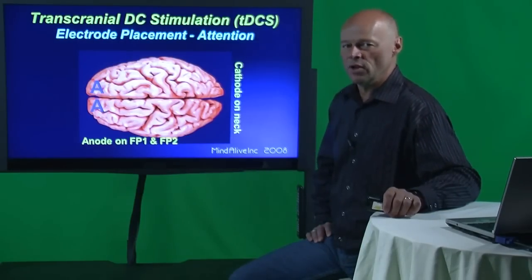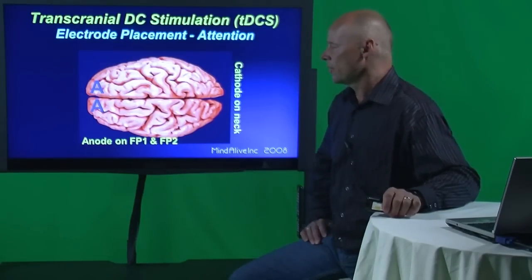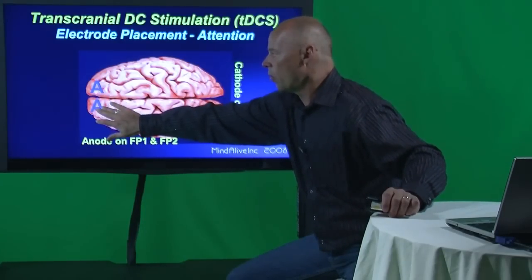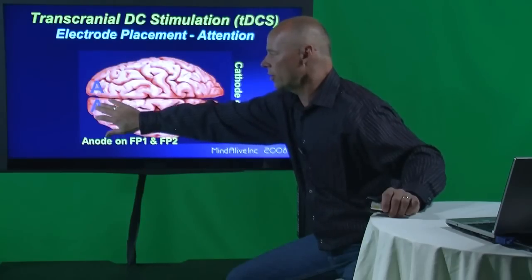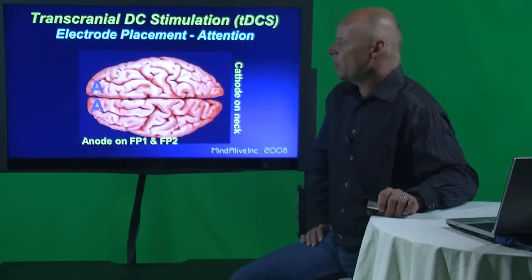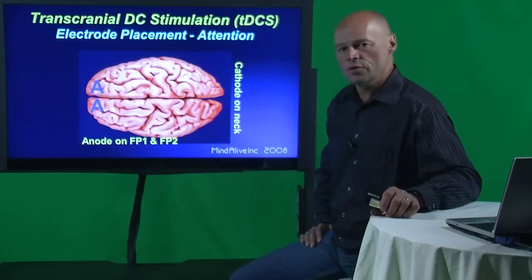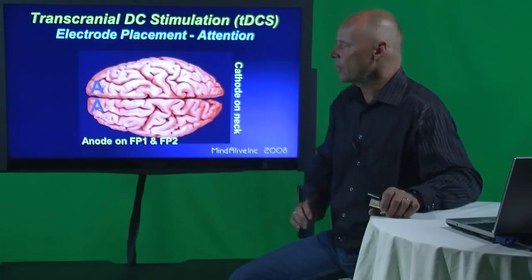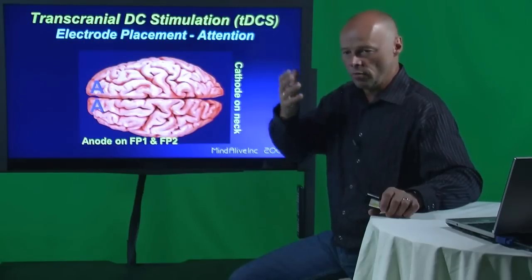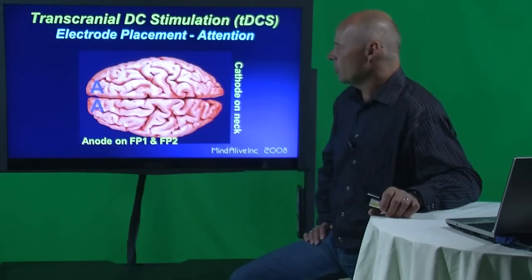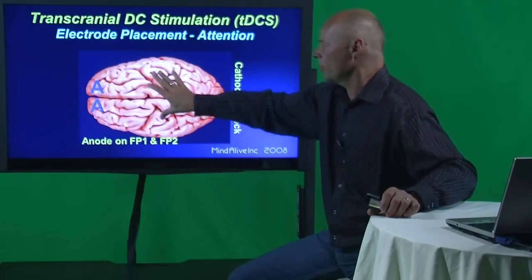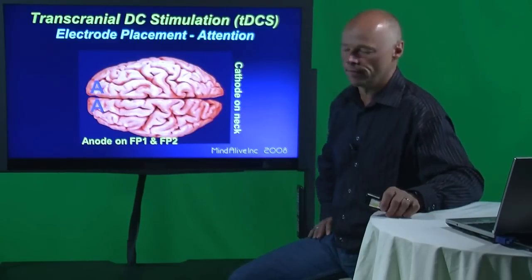For attention, we can alternately place an anode on each prefrontal lobe at FP1, FP2. One week run it here, the next session run it here, and alternate it from session to session. The other possibility is that we could use a larger electrode and double the current, or take a long electrode that's skinny and cut it in half to make a skinny electrode and place it across at the standard 1 milliamp rating. We can also place the cathode on the base of the neck. That way the current would be running through the pyramidal cells, through the brain, and out through the neck.